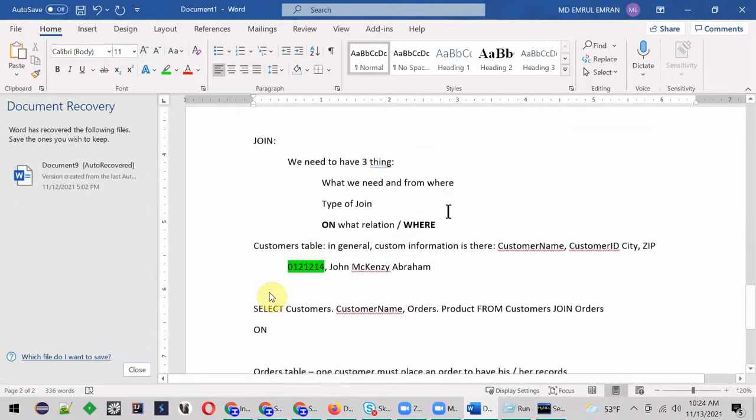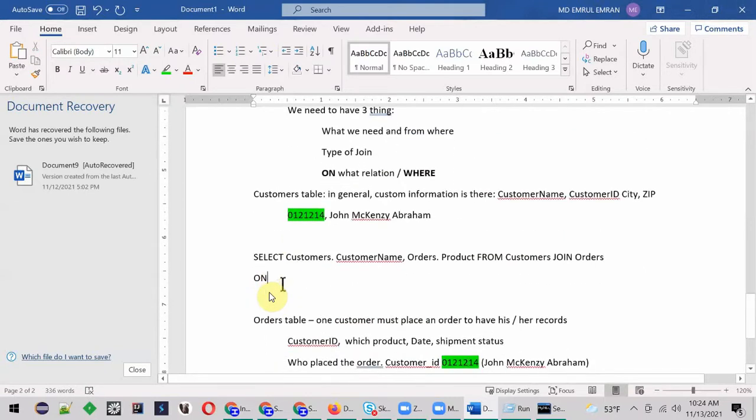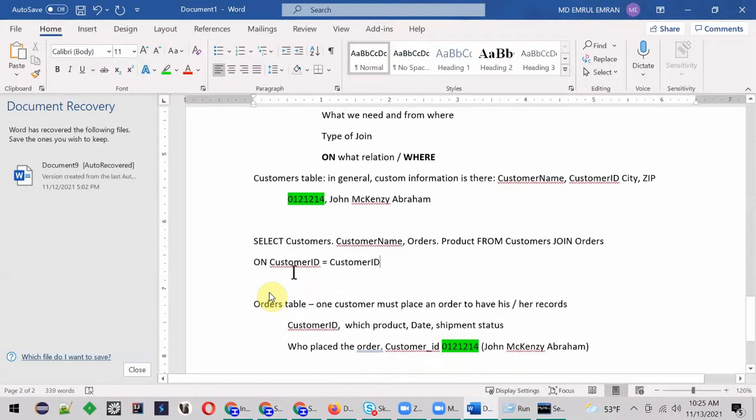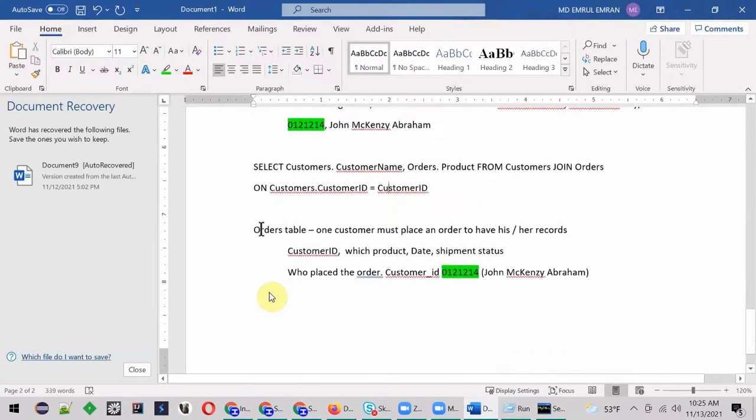So now the on condition: customer ID equals customer ID. And where are these two coming from? The first one is coming from the customers table, that's why we give customers dot customer ID, and the second is coming from the orders table, that's why orders dot customer ID.